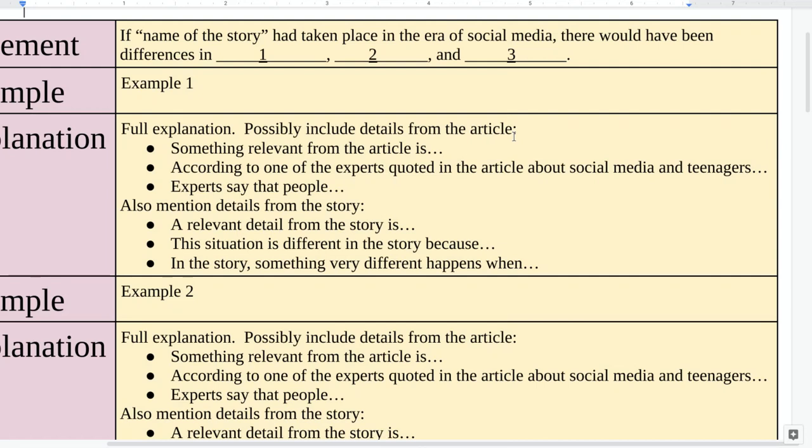And then you just give the example, like the character of whichever would have been different because, and then you explain that. Now here is where I'm going to show you how to get that level 4. Notice I've given you some really specific directions in here. Do a full explanation of that example, possibly even include details from the article about social media. I got to talk about this in all kinds of vague ways because I can't give you specific examples because I don't want to have my ideas contaminate your writing.